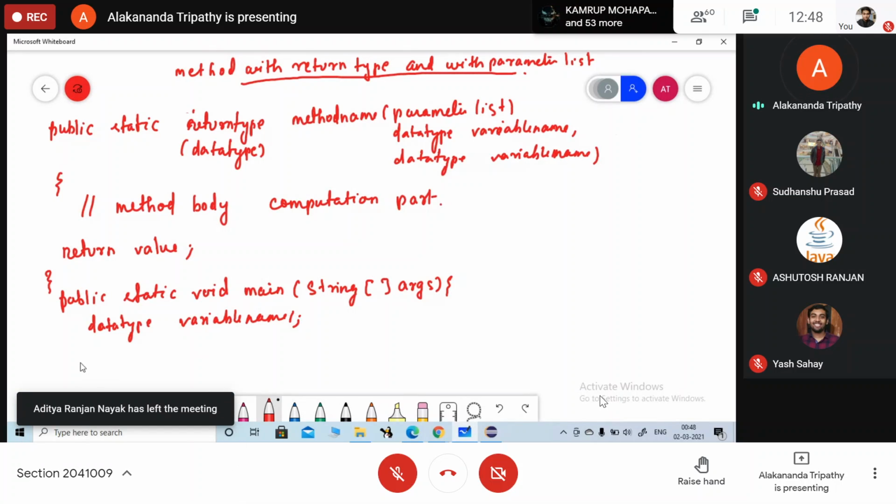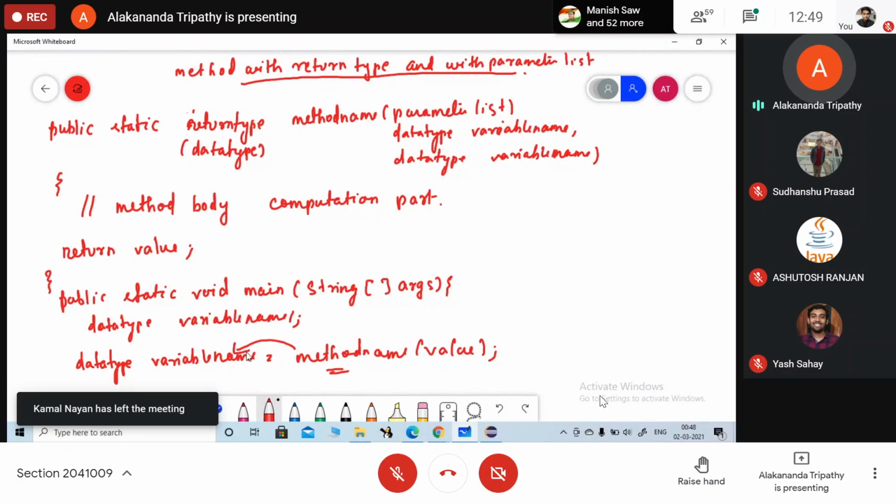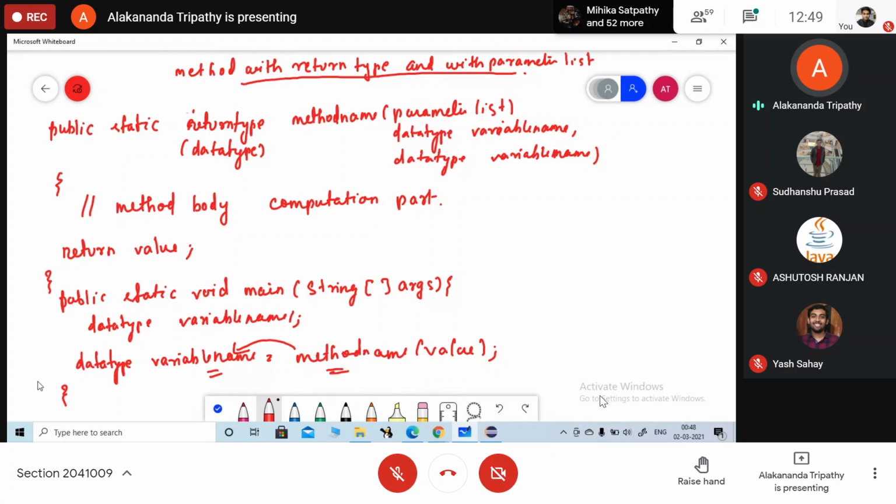Okay. So here, in order to call the method, data type variable name is equals to method name, and here you are going to write the value. By providing which value you are going to call the method. So whatever value the method computes, where will it be stored? It will be stored in the variable name. So this is how you are going to define the main method. Are you clear?